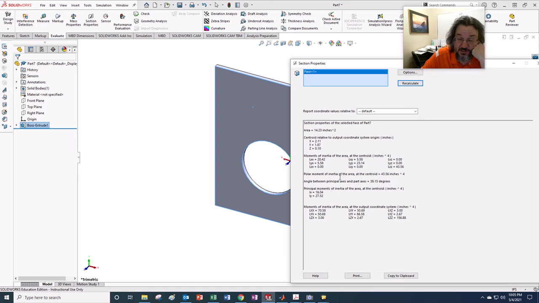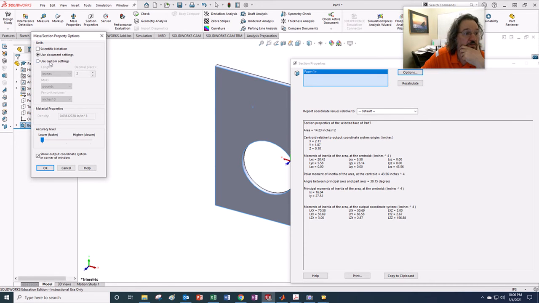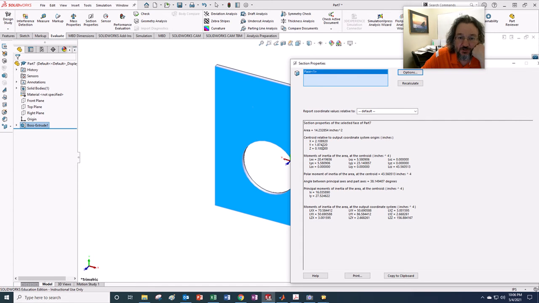Somebody made a mistake somewhere. That's not good. And about the X, about the centroid, yeah, it's a little off right there. 20.47. All right, so we're a little off. And we're off this 1.87. Let's take a look and see some more decimal places. Let's check them out. See how far off we are. 1.874. Okay. Well, let me pause this and troubleshoot, and I'll get back to you and find out what I did wrong.